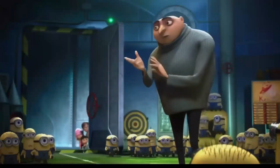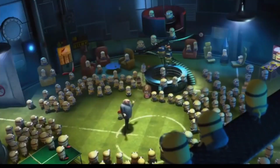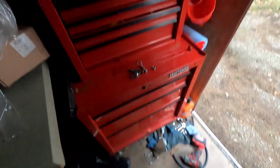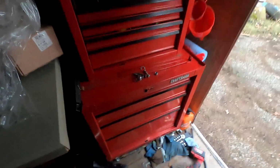So that's that. In terms of money, we have no money. We're gonna run out to the trailer. So we didn't pick up a ton in Harrisburg, like I said, but we did pick up a little bit. I did pick up this toolbox for 40 bucks, which is probably the best damn investment I have ever made, and I'm proud to say that.